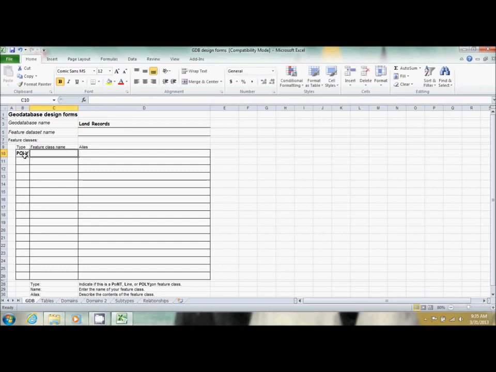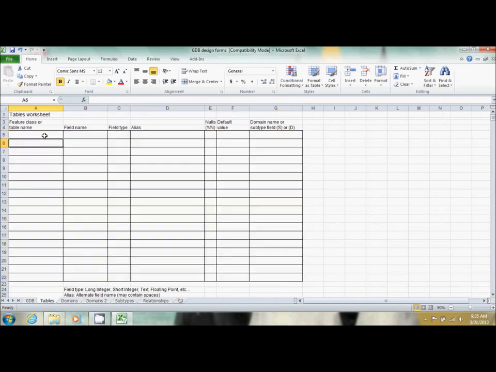So we're going to make this a poly. And we're going to add our first feature class, which is parcels. We're going to give it an alias, because sometimes people don't know exactly what a parcel is. It's just property ownership. Now that we have our shapefile, we're going to have to give it a table where it'll have attributes. So you're just going to come down to this tab, and we're going to give this some attributes.